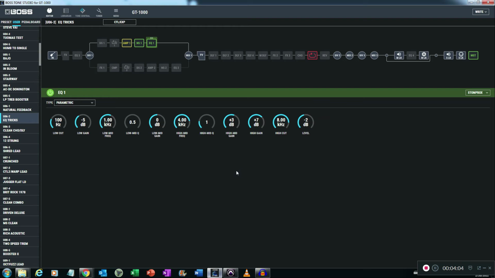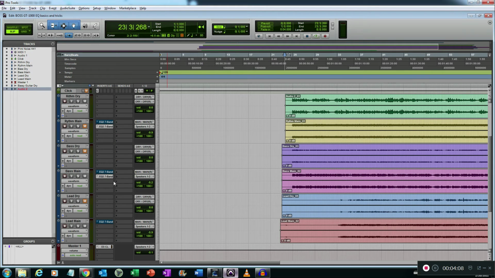What about the lead guitar? I had the rhythm guitar recorded here, so I will work with the lead only, and we will check what will happen.